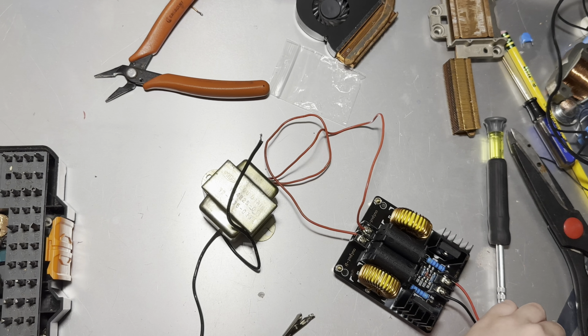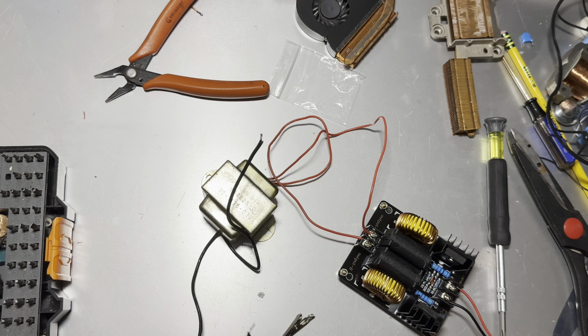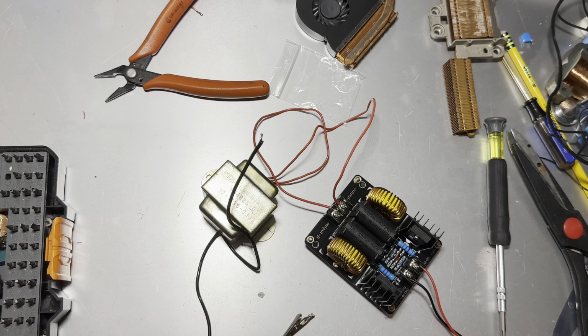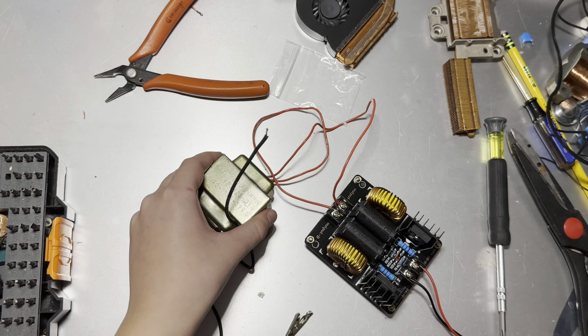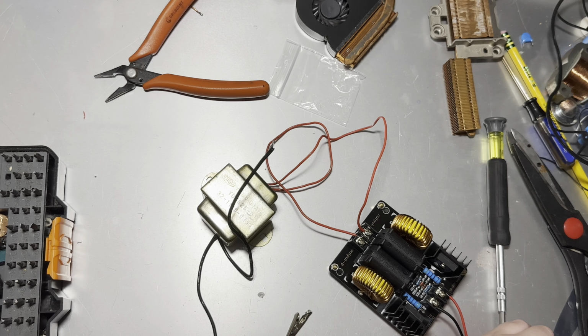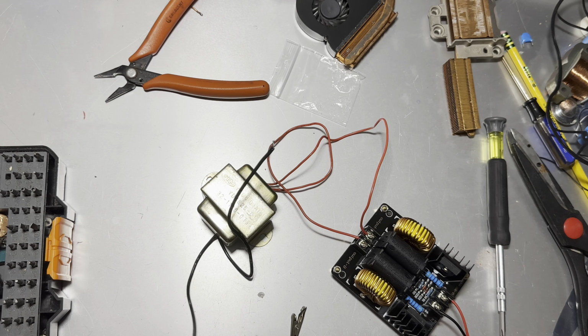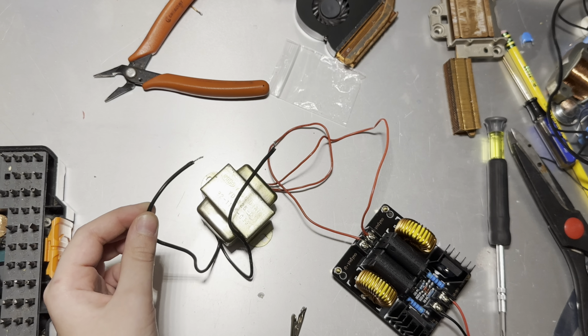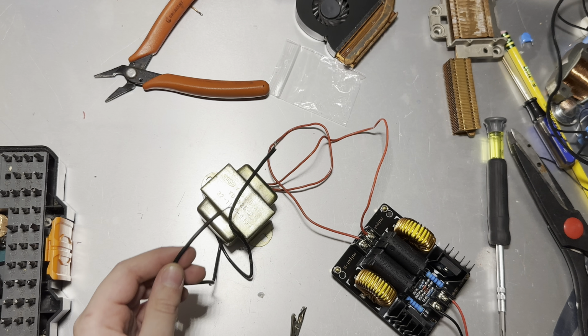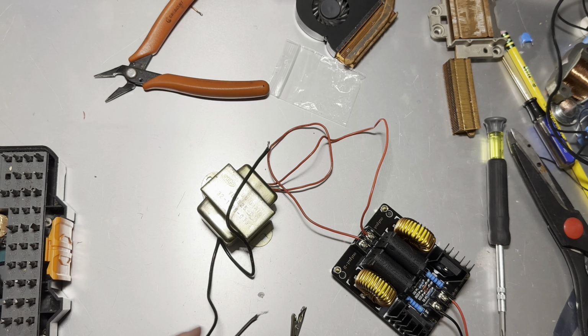Okay. What the hell was that? Is it the transformer? What the hell is making that noise? Whoa. I need a better transformer. There's a bad transformer here.